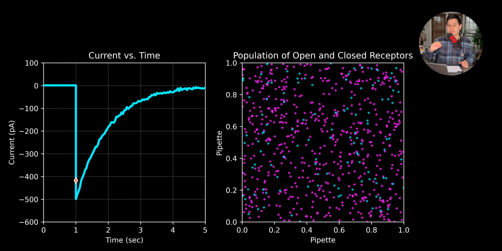But the idea here is that the 500 is going to correspond to maximum current passing through the membrane at that time, which means the maximum number, or all, of the receptors within your pipette are open. Okay, so just reiterating one more time, the cursor goes all the way down, and when it reaches the peak there, it then begins to bounce up. That bouncing upwards, following that curve, is going to represent the inactivation process of the receptors.